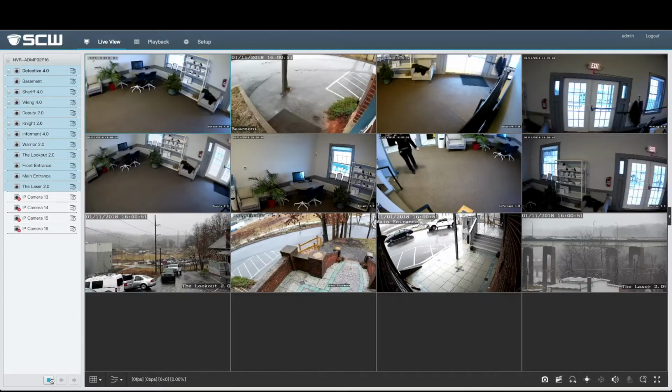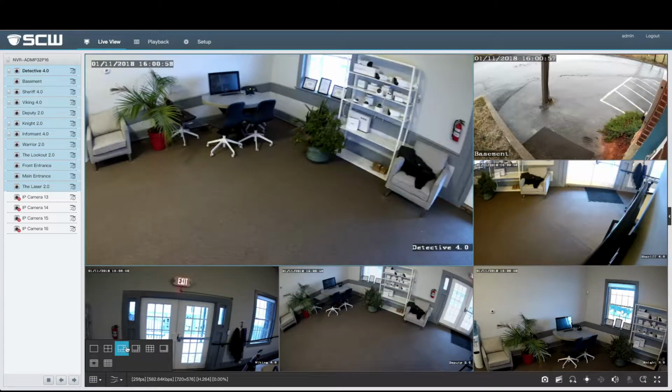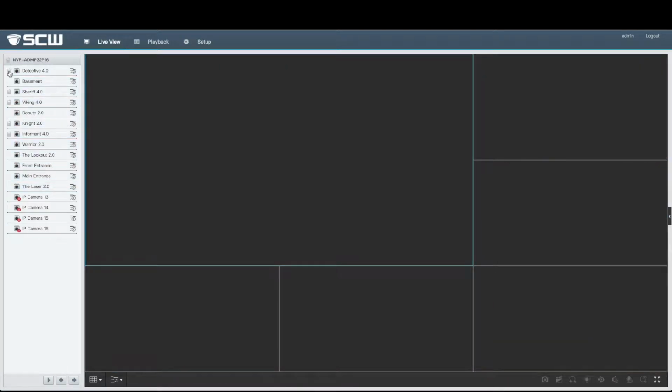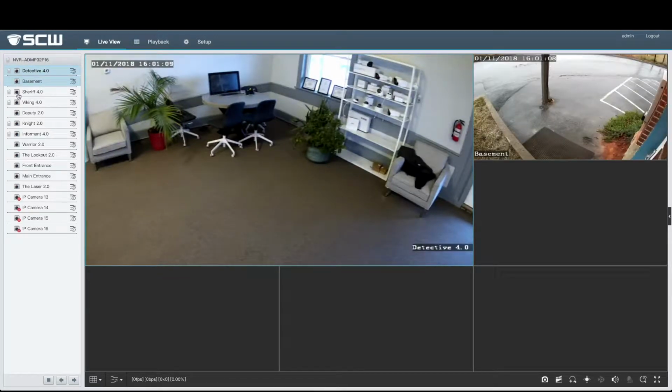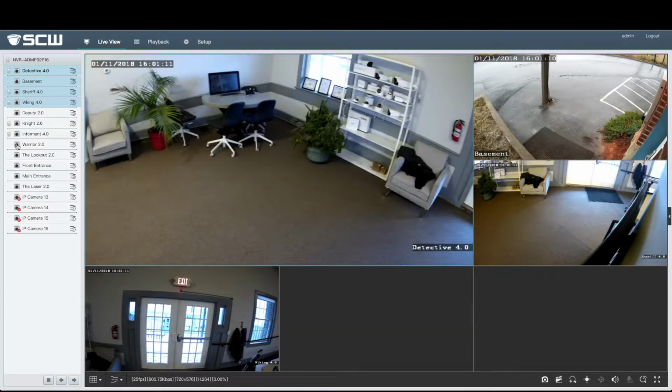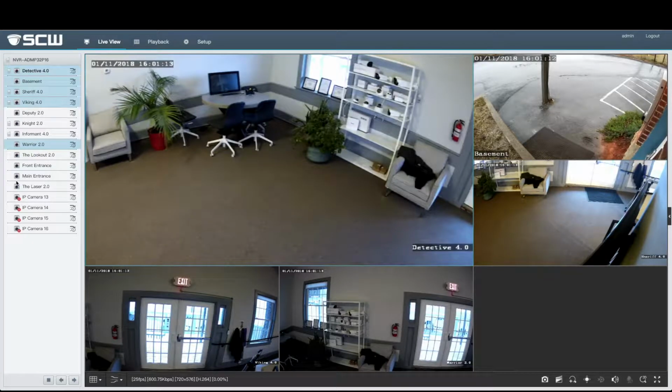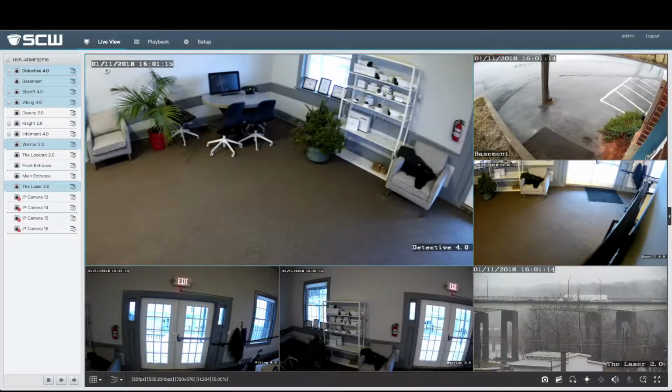We also can hit the play button here to completely populate whatever grid we have. And from there, we can also change over the grid as we'd like. You can also manually choose which cameras you want to put in there just by clicking the camera, and it will populate the next grid available. So I'll skip over to these other cameras and it will automatically put those in an open port.